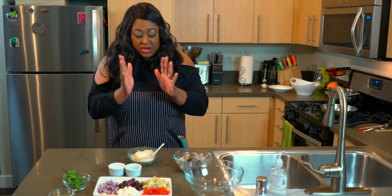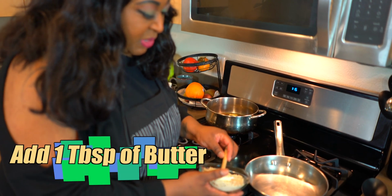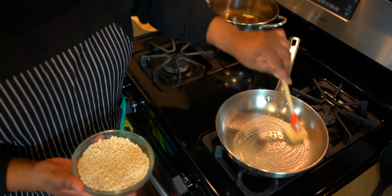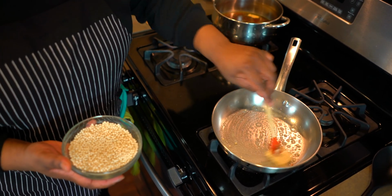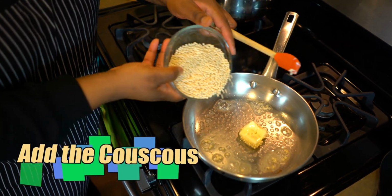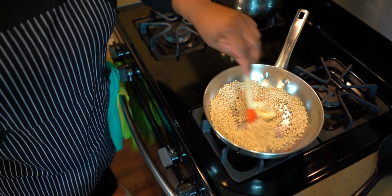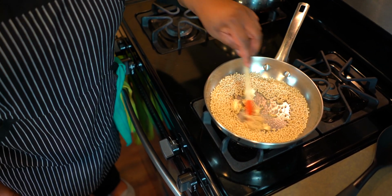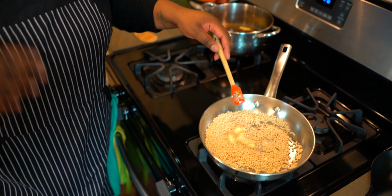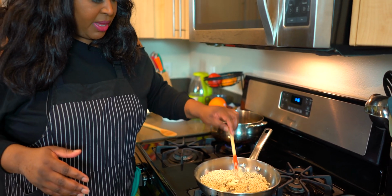So let's get started with the couscous. We're gonna go ahead and saute this really quick. I've got maybe a tablespoon of butter we're gonna stick in here like this. Get it all around. This almost looks like popcorn, but not really. And then we're just gonna toast this up. I wish you could smell it. It does smell a little bit nutty right now. It's almost like a pilaf. If you've ever made rice pilaf, you always toast the rice first. So we're just toasting the pasta a little bit.